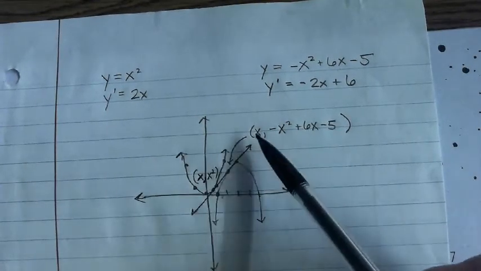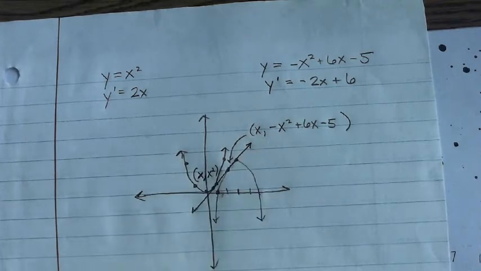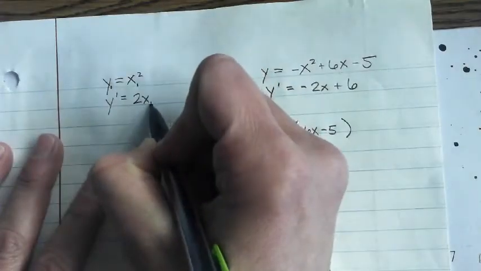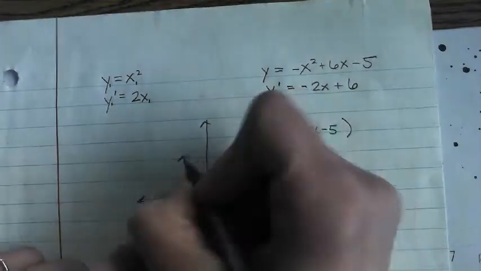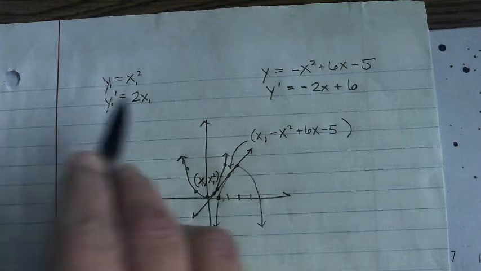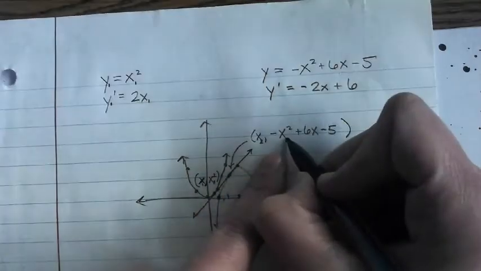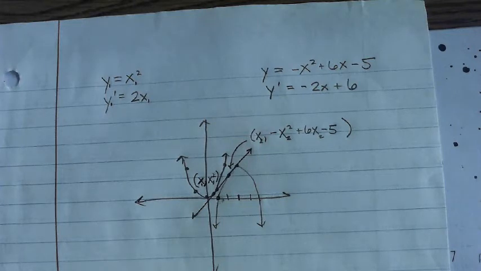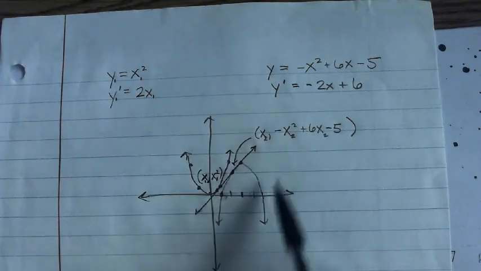So we have an x, y-coordinate pair and an x, y-coordinate pair. The problem is these x's are different values. So I have to somehow differentiate between this x value and this x value, and that's going to be fairly simple, and we're just going to use subscripts to do that. So we're going to call this x-sub-1 and y-sub-1. So the coordinates I'm really going to call x-sub-1, and then x-sub-1-squared will be the point on the first function. And then on the second function it'll be x-sub-2, so my second x-coordinate and my y-coordinate will have subscripts of 2 on the x as well.